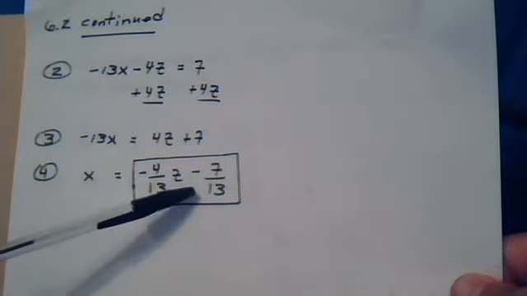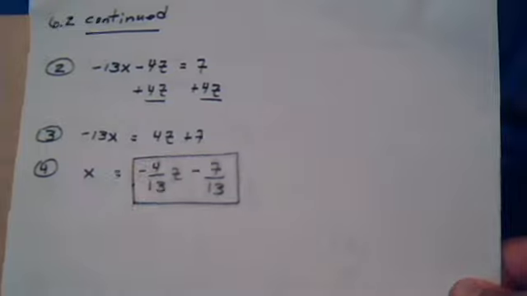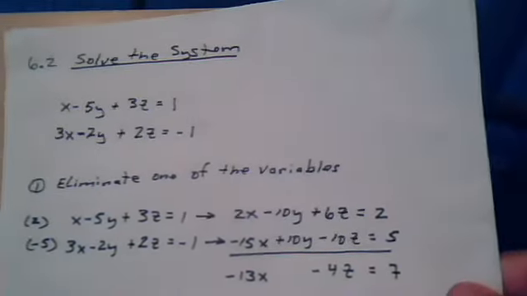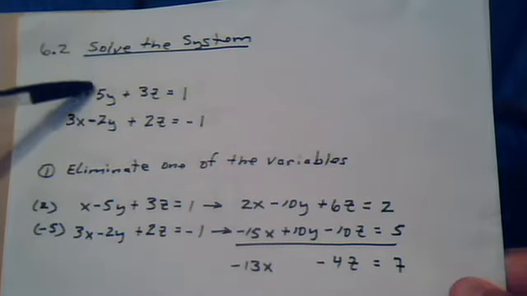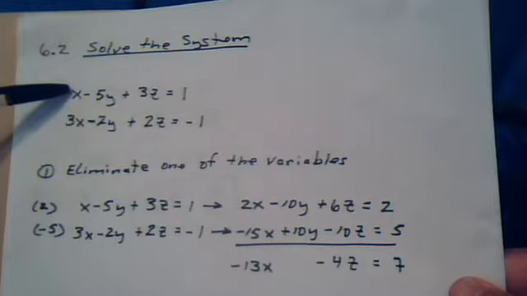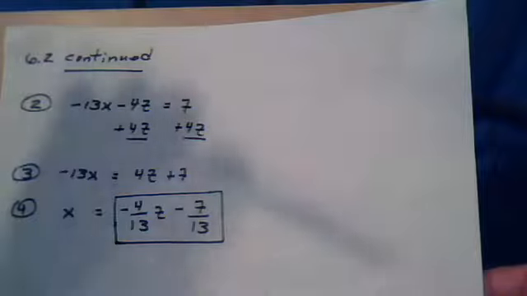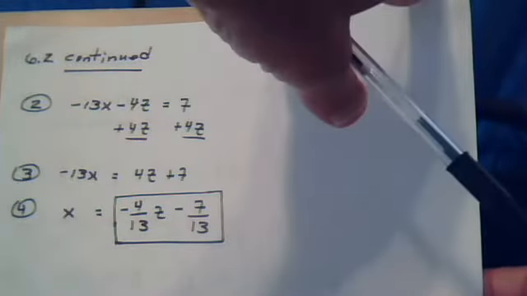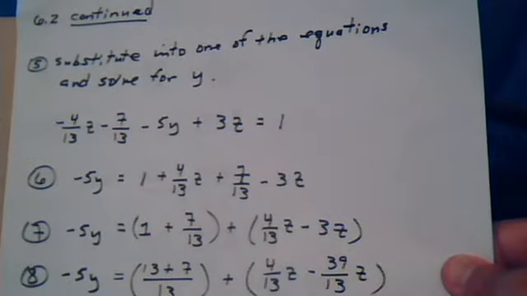do a substitution. Let this replace one of the x's in the original equations. We're going to go ahead and choose the first equation. So this is where we're going to replace the x in terms of z. So this is going to change. This will stay the same. We're going to replace it with this. So this is where the x used to be. The rest is the same.